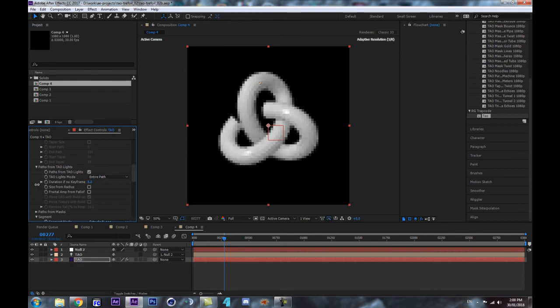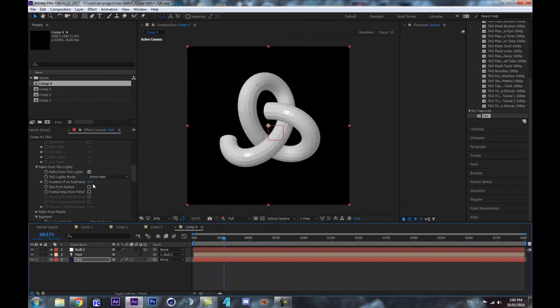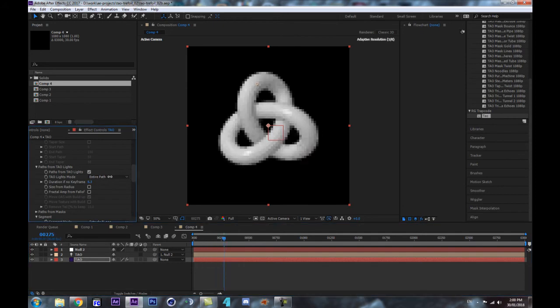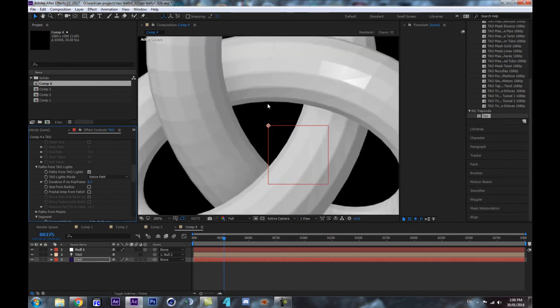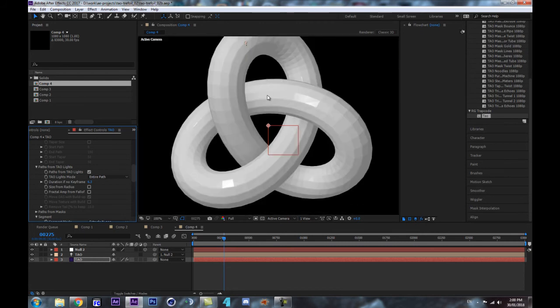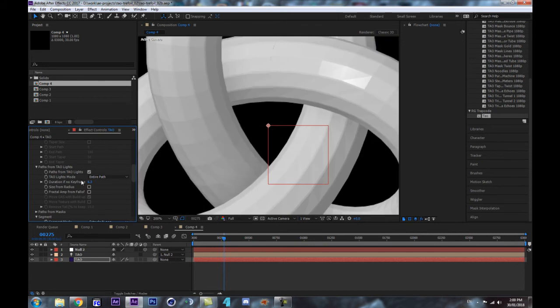So right there, at 5 seconds it has not yet done the loop, but you can see it start to close down at 6.3 right there. 6.3 is kind of the number, maybe 6.35, to make sure it doesn't look like there's a seam there.